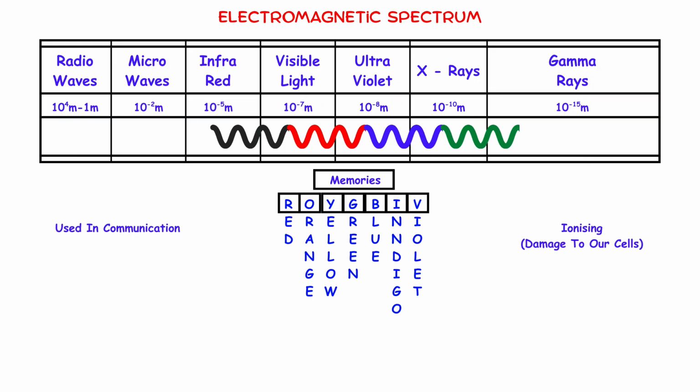Continuing outward from ultraviolet, you then encounter X-rays and gamma rays, and it is important to know that these 3 types, ultraviolet, X-rays, and gamma rays, are all classed as ionizing radiation, meaning they have enough energy to knock electrons out of atoms and potentially damage living cells. On the opposite end of the spectrum, before infrared, we have microwaves and radio waves, which are typically used in various forms of communication technologies, including mobile phones, television broadcasts, and satellite systems.